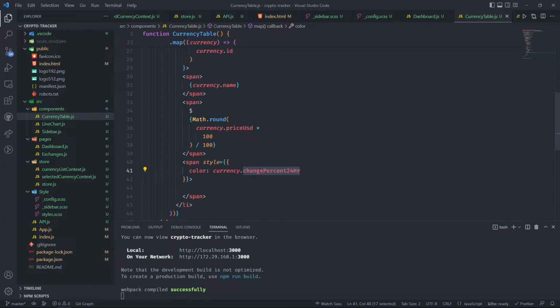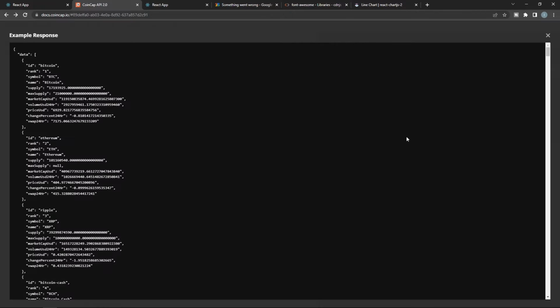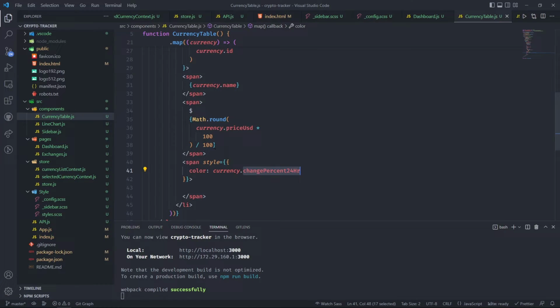So this name that you are seeing here is actually, if you go to the API, you see that we are getting it from the API here. So each of these has a change percent in 24 hours. Okay, so the color will depend on this.